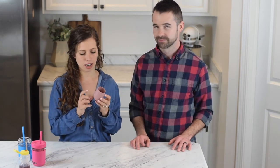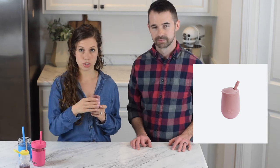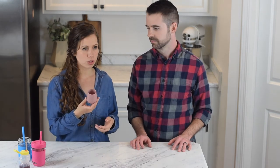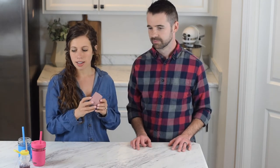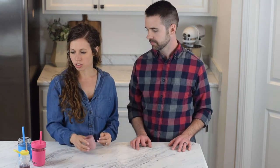Easy Peasy also makes cups — this is their tiny cup, but they also make a mini cup which is a little bit bigger and it comes with a little bitty straw. This is a silicone cup. This is great for if you're teaching them to drink out of an open cup, which you can work on from around six months or even a little before, to make sure that they can control the liquid. It'd be good to do that before the straw cup or along with it. So these cups are great as well. I hope that helped you guys know how to go about teaching your baby how to drink from a straw.